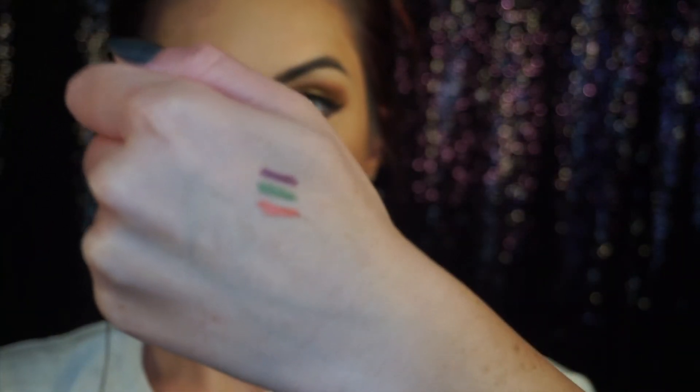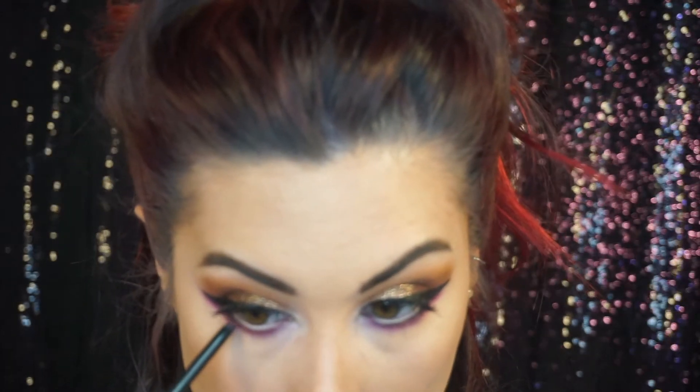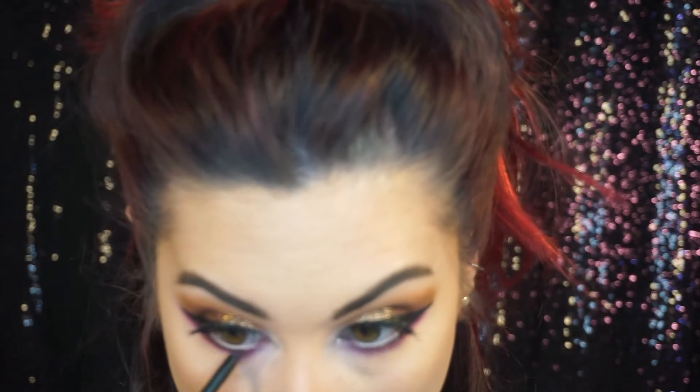I'm gonna go under my eye with the purple liner — a cream gel liner from ColourPop, from this collection. It's called Trick or Treat. I'm gonna just go over where I did the Dead Man's Toe. My eye is watering so freaking bad right now. I feel like it made that much of a difference, but if you were here you'd notice. Now I'm going to do waterproof mascara underneath my eyes, and I'll be right back.